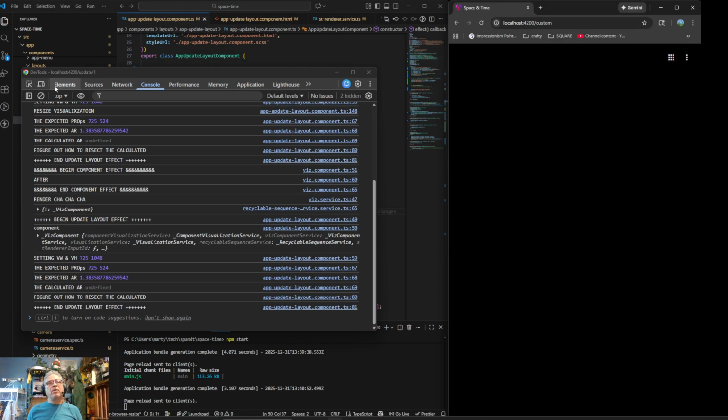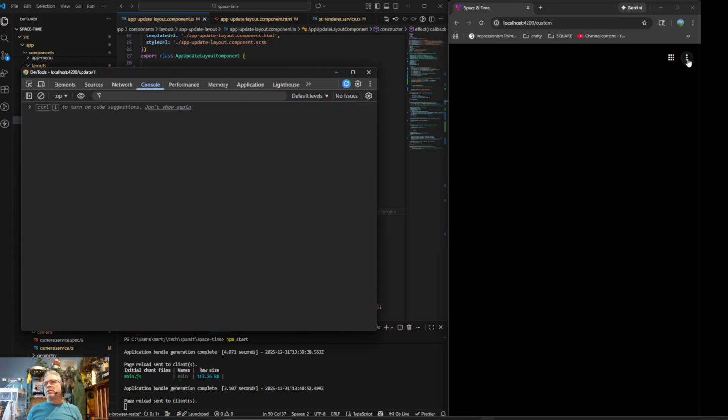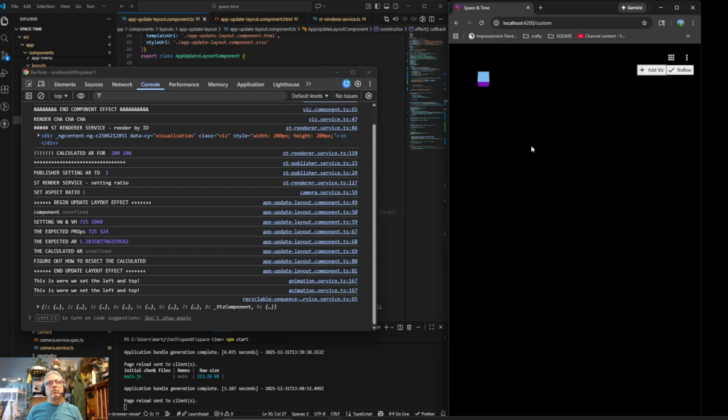There is no component. Oh, component's still undefined at this point. Calculate our ARs.